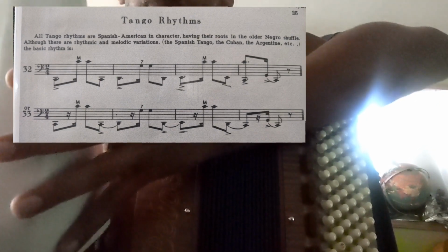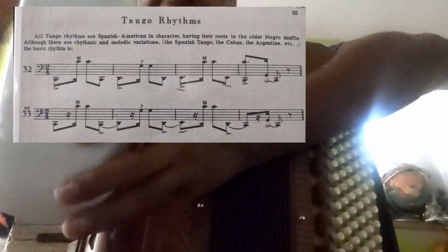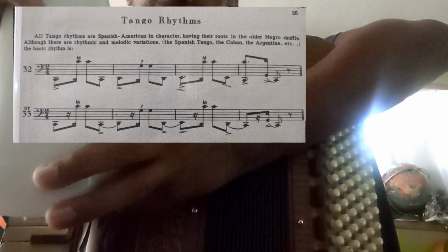I'm not going to bore you with all of the other smaller increments that I'm going to go through. I'll edit these sections out and then I'll show you the fastest speed that I was able to play this at the end of the practice today.